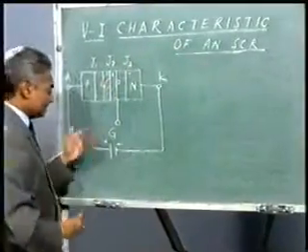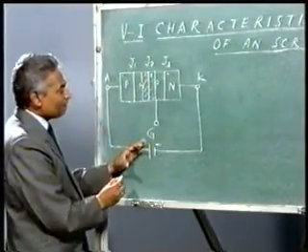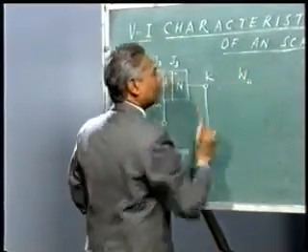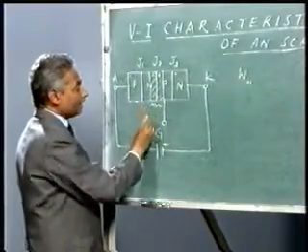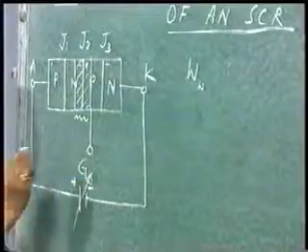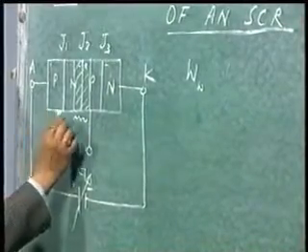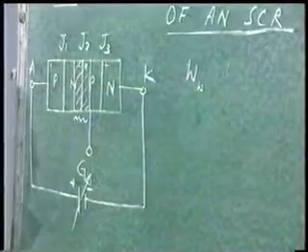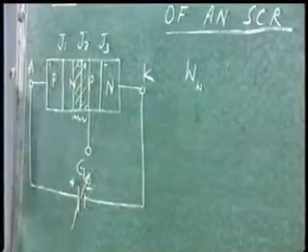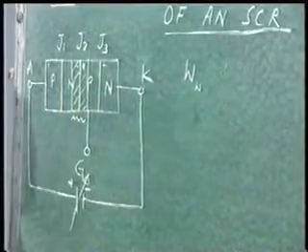This has been seen and proved that if this supply voltage is increased, the width of the depletion layer, W we can say, this is the width of the depletion layer, is inversely proportional to the voltage applied. So if I give a variable supply here and if I increase this voltage, you will find that as you increase the voltage, the width of this depletion layer is going to decrease. At a particular voltage, this width will become 0. That means the depletion layer will be destroyed totally, J2 will have no existence at all, and in this case the device will start conducting.